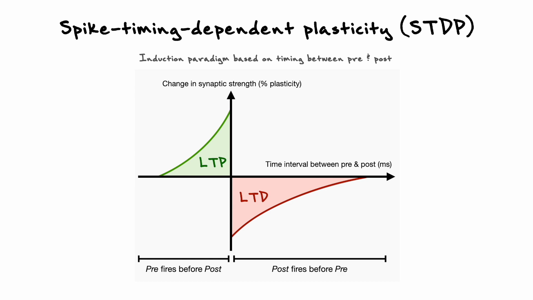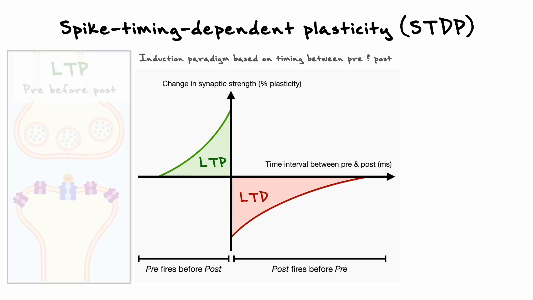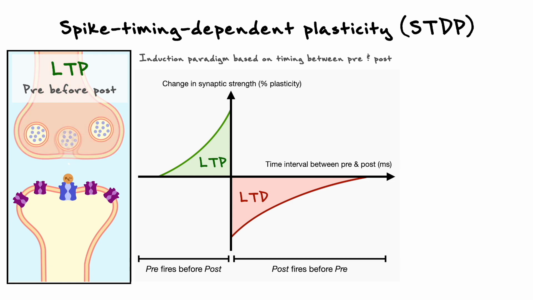To illustrate this relation, we can consider a plot of the time interval between the two signals and the generated response. From this graph, you will notice that for LTP and LTD to occur, it is highly dependent on the time interval, which is very small — meaning plasticity can only get induced within a few tens of milliseconds. When it comes to the mechanisms underlying STDP, they are believed to be linked to NMDA receptors. One important note is that when an action potential is triggered in a neuron, it can actually backpropagate throughout the neuron back to the dendrites. In the LTP scenario, presynaptic activity causes the release of glutamate, and the backpropagating action potential provides the required depolarization to remove the magnesium block and open the NMDA receptors.